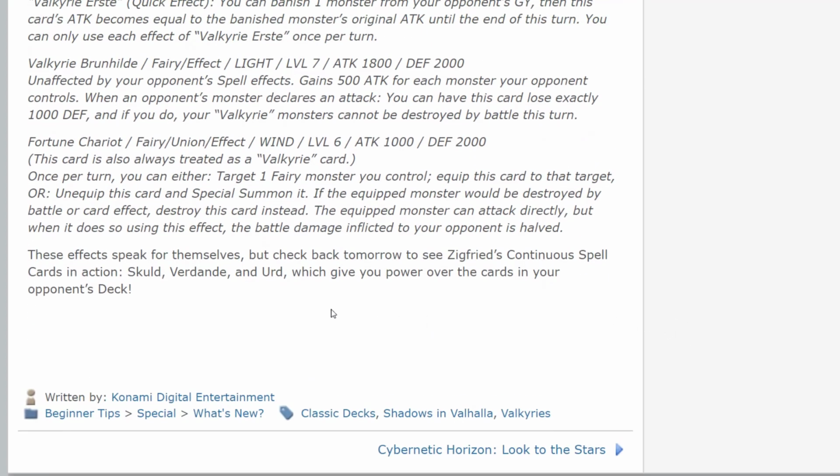These effects speak for themselves, but check back tomorrow to see Siegfried's continuous spell cards in action, Scold, Verdande, and Urd, to give you the power over the cards in your opponent's deck. Oh, that sucks. I thought we were going to get to look at them today.